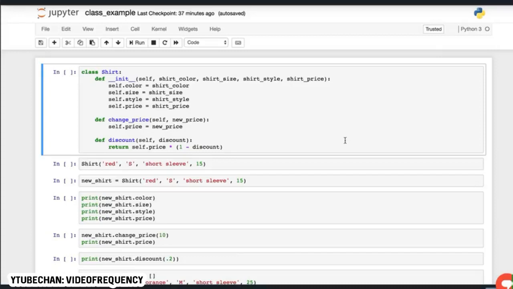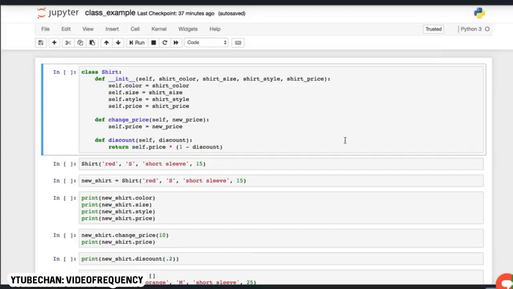The self variable can be tricky to understand at first. Self stores your attributes like color, size, etc., and makes those attributes available throughout your class. Self is essentially a dictionary that holds all of your attributes and the attribute values. Check out the change price method to see how self works.